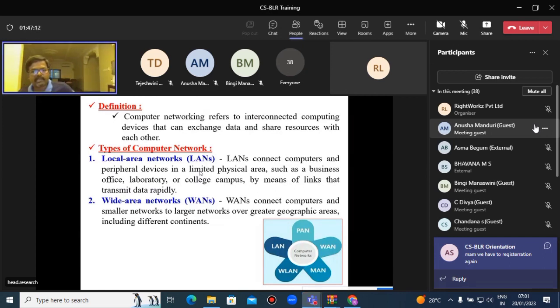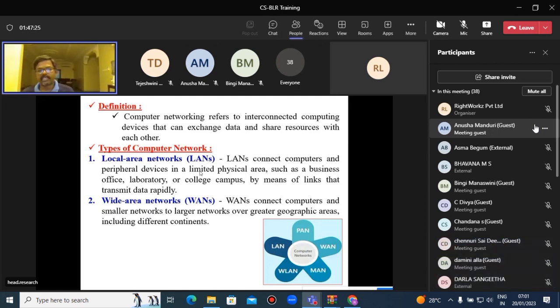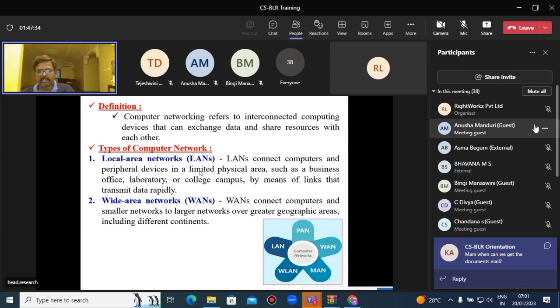Wide area network: wide area networks connect computers and smaller networks to large networks over greater geographic areas, including different continents, like personal area network, wireless LAN, local area network, metropolitan area network.